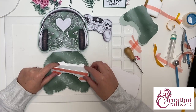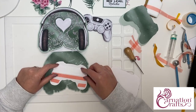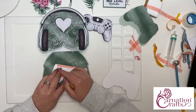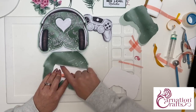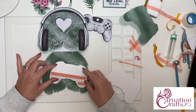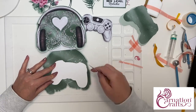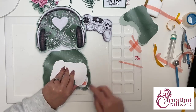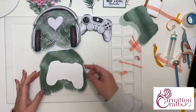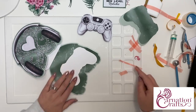So again, I've cut the outermost die from the controllers, the outermost matte layer from the controller in 350 GSM. Remember, we're working with a nice heavyweight card stock there because we're working construction. We've scored half an inch down from one side, and red liner tape to stick to the bottom like so. We then scored halfway on the controller as well, both mounting folds, so you get this pop-up effect. And then we've cut that same outermost die again from white, 350 GSM, perfect smooth. Again, holding that in place just as we take off one carrier sheet for the red liner tape, smooth that into place, and then just sort of turning my card so I can access the other little side. Oops, like so, and smooth that into place.